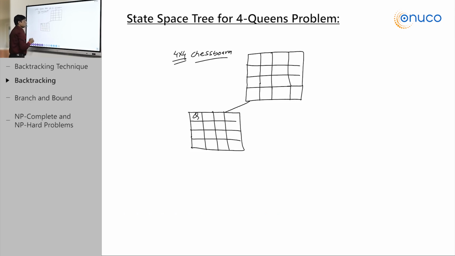If I am going to place the first queen here, what will happen? Next, can we place the next queen? We are not going to place any queens in this complete column. We can think the first row is over. We are going to place it in the second row. In that case, can we place it in the second row here? No, we cannot place. Can we place it over here? No, we cannot place. Can we place it here? Look, here is the same column, here is the same diagonal, and here there is no problem with respect to the diagonal. So we can place it in this particular place.